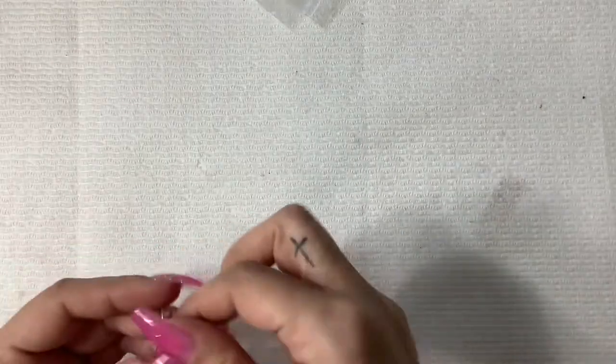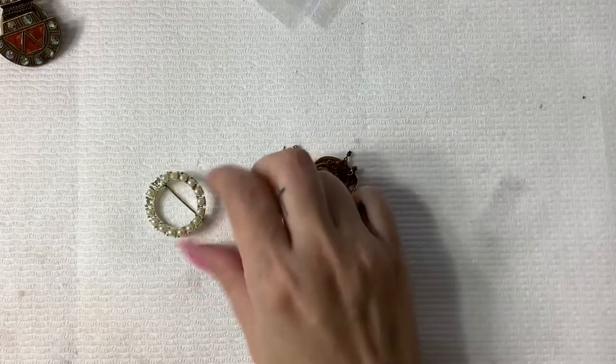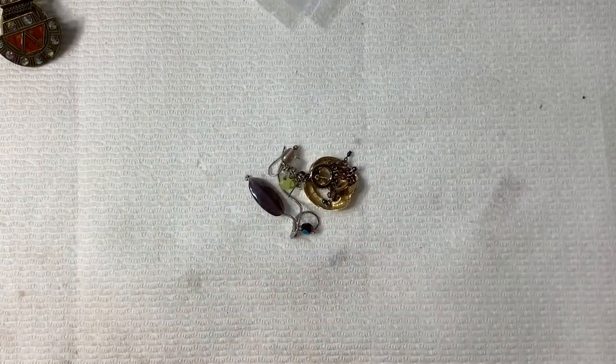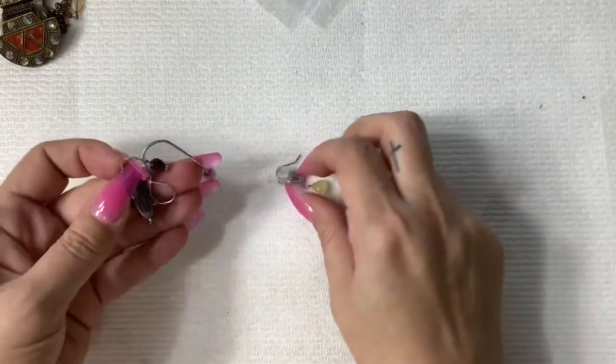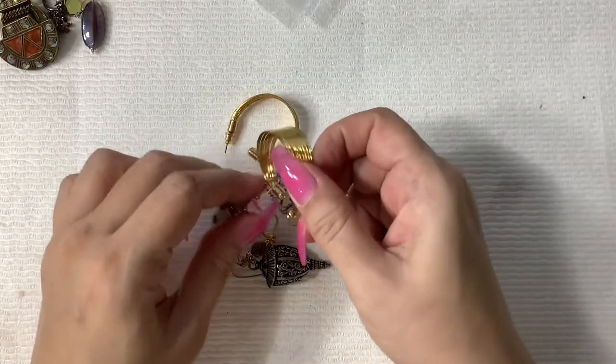Coming up with a couple of earrings, so we'll just put them on the side for now. Here are these lovely tie tacks that I can't stand because they don't sell. It is not marked — oops, I dropped it, so it's going to stay on the floor. Here's another earring. Ooh, that's a cool earring — put that on the side. Here's a brooch but it's missing two pearls, so that'll go into a craft lot. Here's another earring, earring, earring, and earring. I guess there's a lot of earrings — can't really tell in the picture because everything was in the box.